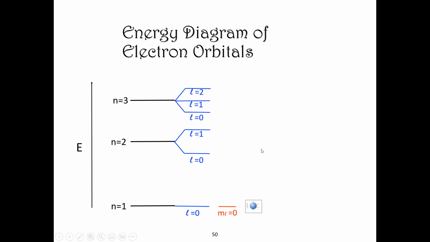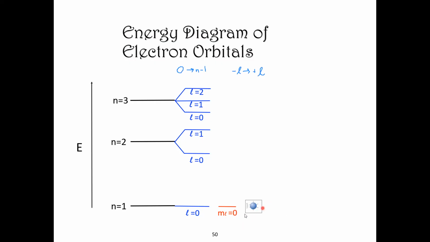So m sub L, and I can write this on it so we can see it as we're going here. So this will be 0. So 0 to n minus 1. And then this is negative L to positive L. L didn't come out great, did it? That one didn't come out much better, but we'll just get that.